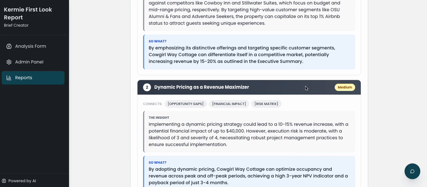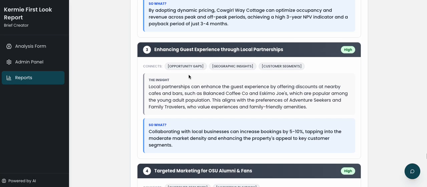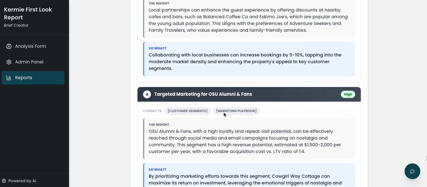Dynamic pricing, we talked about. Identify a vendor. Get going. There is no money to be made sitting, waiting to be made money. And then guest experiences, reach partnerships with local businesses so one referral becomes all, and then marketing to OSU alumni and fans specifically based on interest. Tennis fans will be interested in something different than basketball fans.